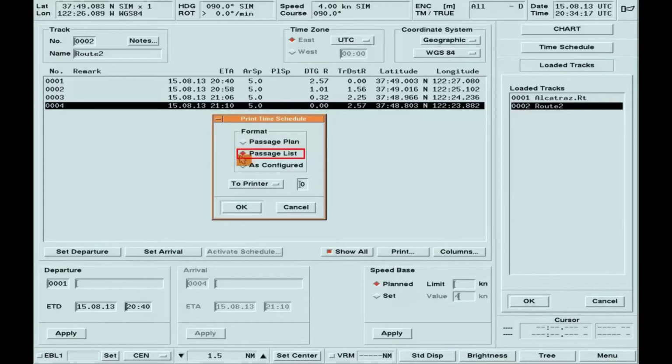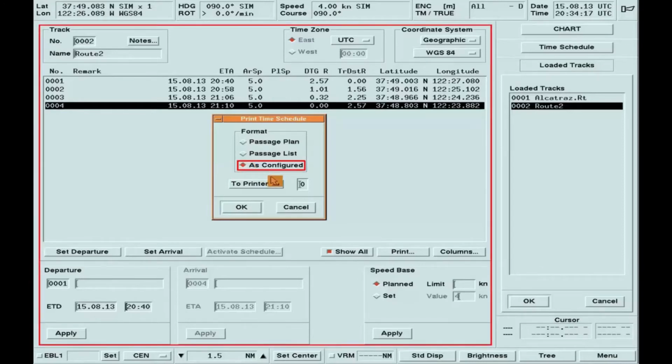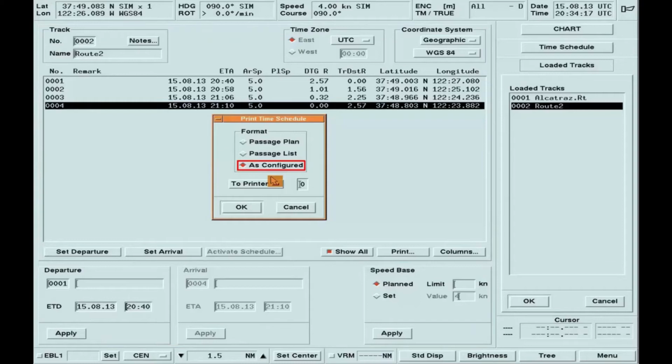Passage list, which includes all waypoints regardless of the arrival attribute setting. And as configured, which prints the list as displayed in the time schedule, but ignoring the Show All setting and allows some customization. Now select the desired printer and click OK to print the file, or Cancel to exit the menu.